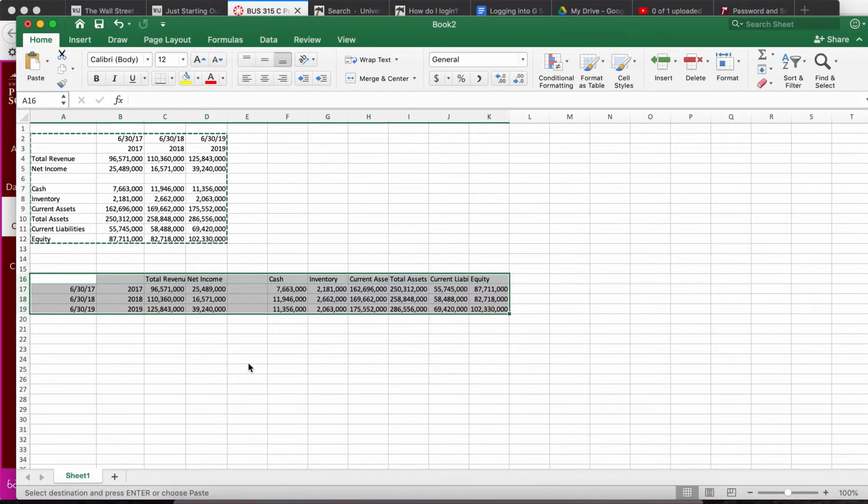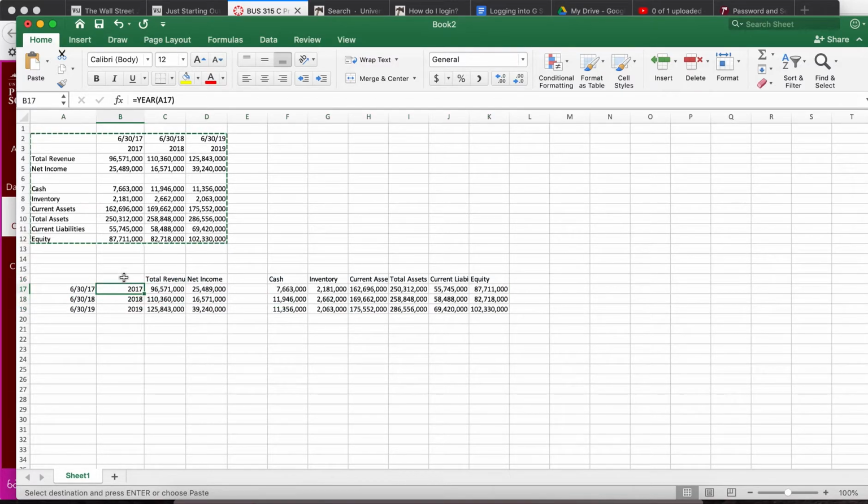When I click transpose, I have my years transposed and the formulas automatically calculate when I highlight my dates. I'm really interested in my years and my variables. The actual dates are not particularly that important.